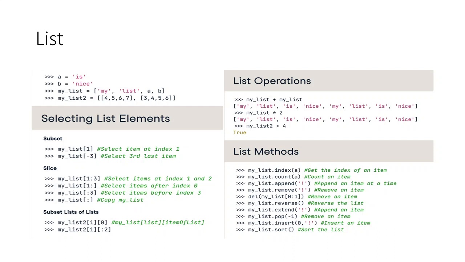Suppose I have a list. The list could be of any type. This is a list having strings, and a list can also have a list within a list. So now the question is, how can I access the list? And also we do simple programming with reference to the list.